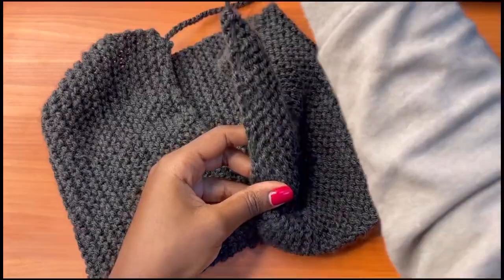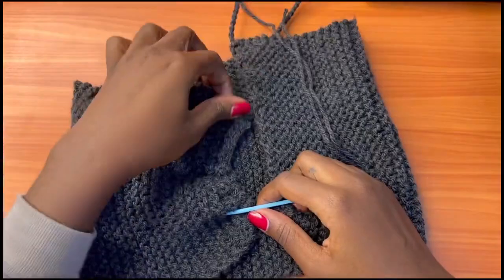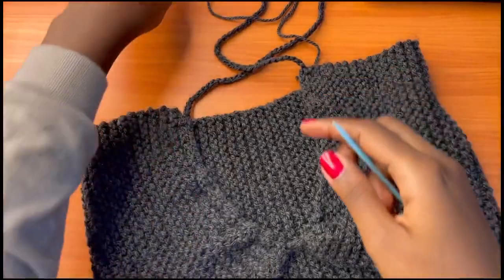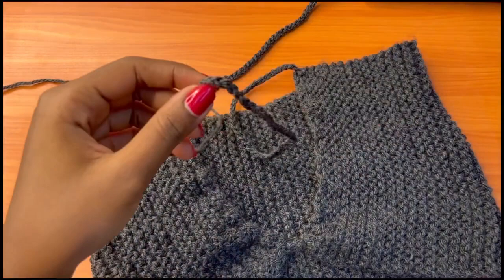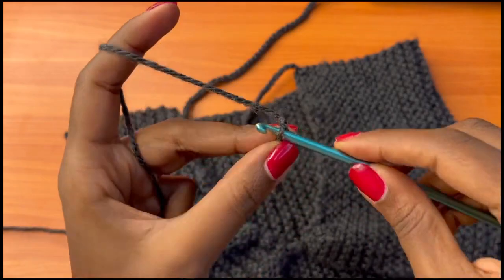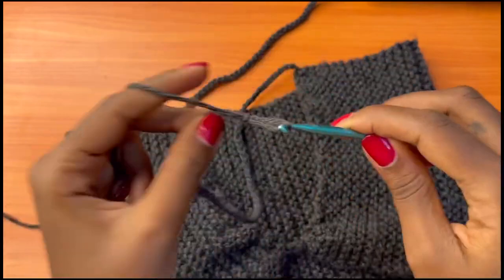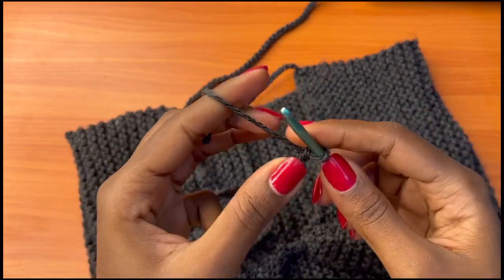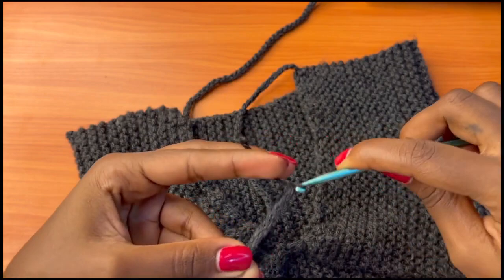And at this point, you can see maybe I would have done some more chains, maybe 200, to just make it possible to play around with those chains. I can go ahead and add some chains to this tail that I've been using for the darning needle. So I'll go into my very last chain, insert my hook, and then I continue to chain until I'm done with that tail, because I want my straps to be a little bit longer than what they are right now. I'm not happy with the length. And that's it.